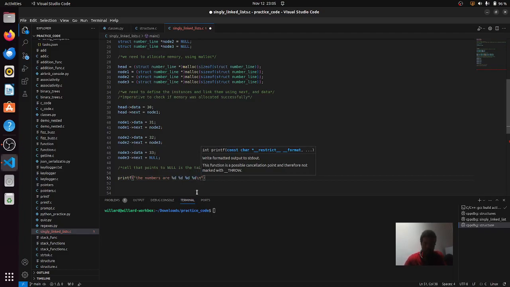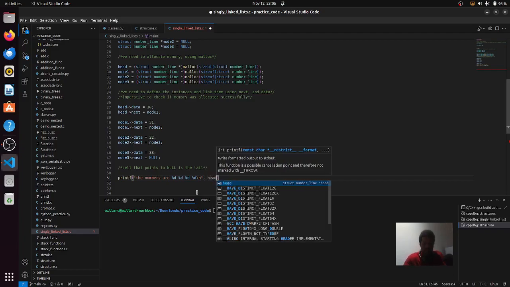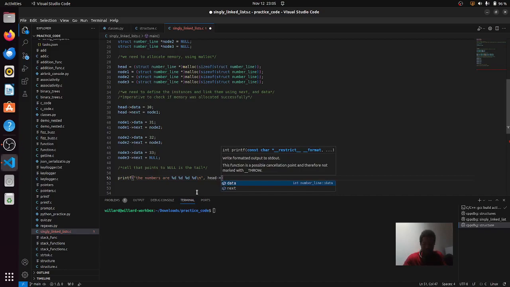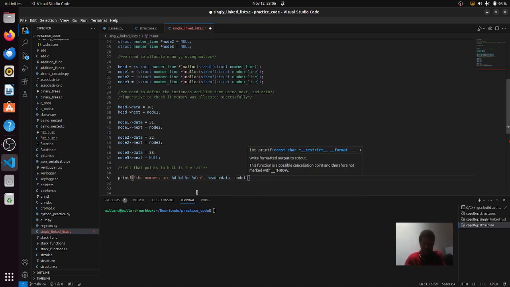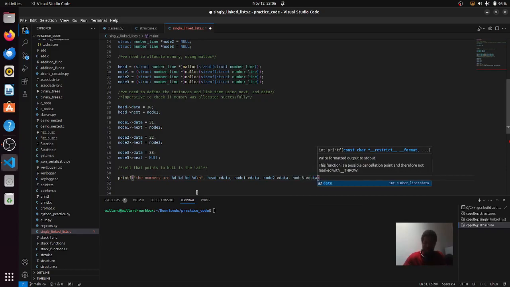New line there, so they are going to be on one line. Let's say head data, node 1 data, node 2 data, node 3 data, like that.